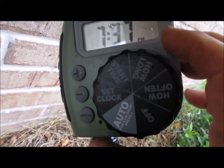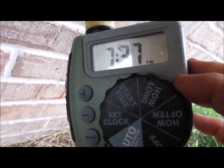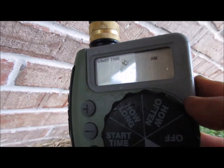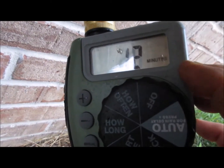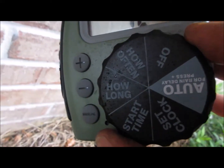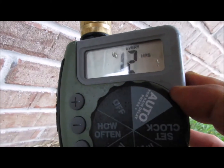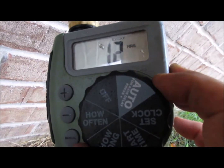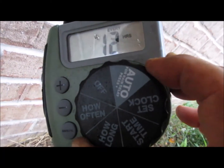The first thing I needed was a constant supply of water. I'm pulling from the house spigot and using this Orbit auto waterer. It's super simple — you set the clock time, set the start time. I have it at 8 o'clock AM, then you set how long you want it to run. I have it on for 12 minutes, and then how often — I have it every 12 hours. So that equates to twice a day, or every 12 hours, I get 12 minutes of house water turned on.